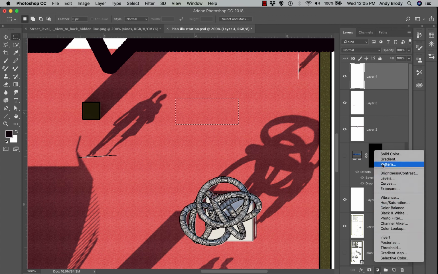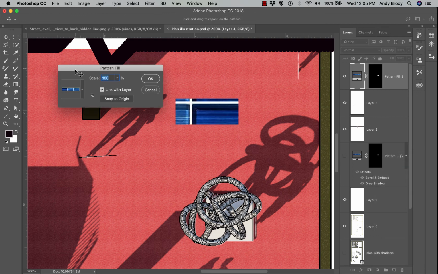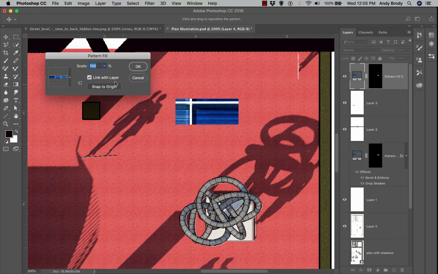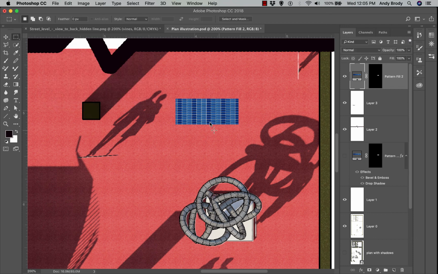And why would you want to do this? Well, Photoshop has a number of different patterns in it. Wood, leather, all sorts of terrific stuff. And these are great ways to kind of gussy up your floor plan. What's nice is it makes it really easy to change the scale of the pattern to kind of match the size of your drawing. See how I can make the tile pretty close to what might be a realistic size. Click OK. Now, that doesn't really look all that terrific now, does it?